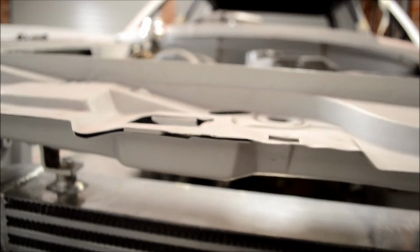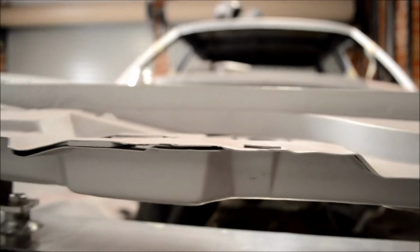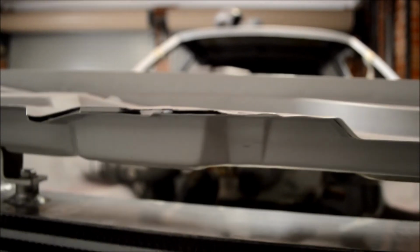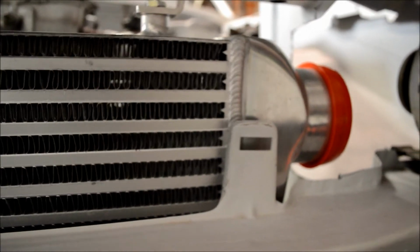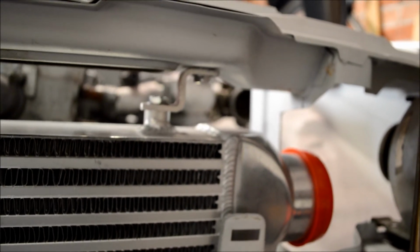There should be enough clearance here for the bonnet catch. As you can see, there's quite a big gap there. It should be fine. I'll test that out once the bonnet's on and the bonnet catch. I might need to shave it a little bit or shorten up the catch, but there's quite a big gap there. You know, 3 fingers worth, I don't know what that works out to be, looks about 50mm. The area where the grill will clip onto has quite a bit of a gap as well, about 10-15mm worth behind there, so that's all clear. It's all clear here as well. I don't like things being hard up against any other surface with the vibration and that, it'll just wear through. So, looking good.